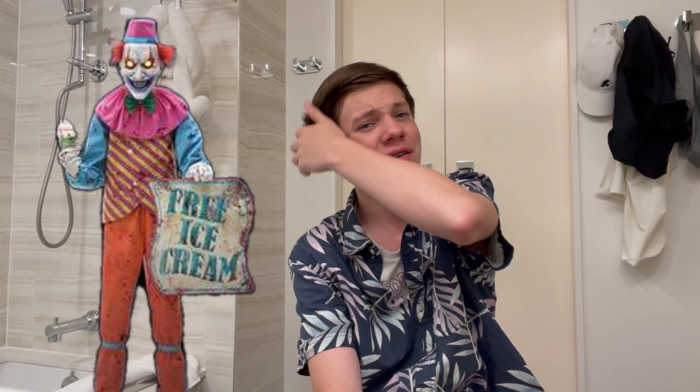Next we have the infamous Neon Ice Cream Clown — I think this kind of speaks for itself. I ordered one previously and got my money back, but I may order him again since he'll be much cheaper this time. My haunt this year is kind of more based around clowns and corn, so we'll see, but I may potentially buy this guy.